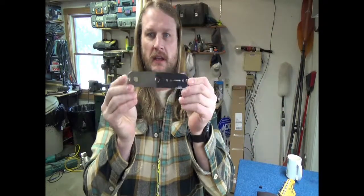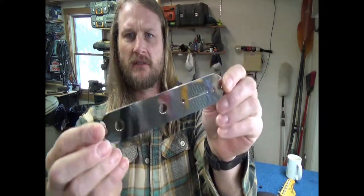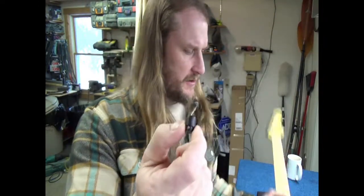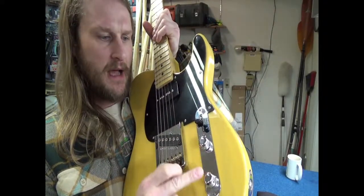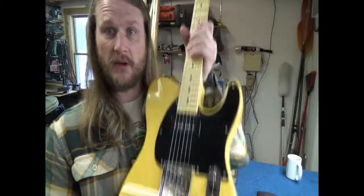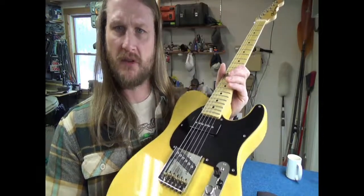The switch cover, you can get them in chrome. You can get them in stainless, I believe, brushed, vintage looking. They've got quite a few, as well as different tips. I wanted to go with black. They didn't offer the top hat, which was fine because after reading up, I believe these round tips were supposed to work with the round knobs that you see there. And the top hat was technically supposed to be with the knobs that were more flat at the top, as far as period correct. Not that this guitar is period correct, this is simply just my G&L ASAT Classic Bluesboy 90, made a couple years ago, I think.